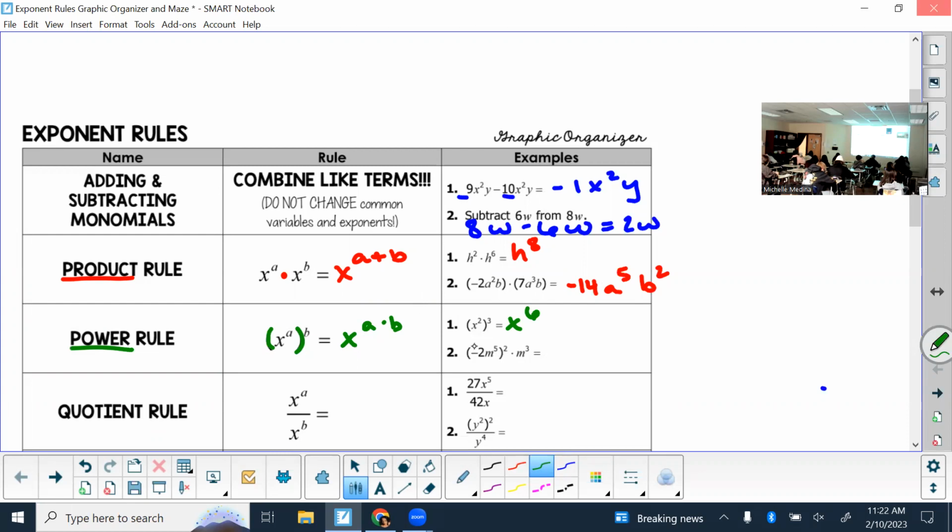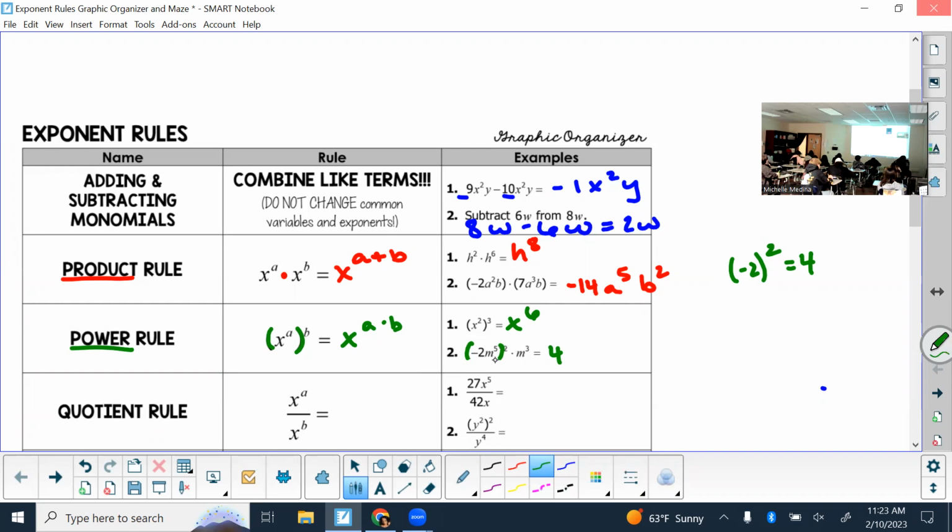So here I have this whole chunk all raised to the power of 2. Make sure you also do the coefficient to the power of 2. What's -2 squared? It should never be negative if you're squaring. Should be positive. And if your calculator told you otherwise, that's why you need to put parentheses before you take it to the power.